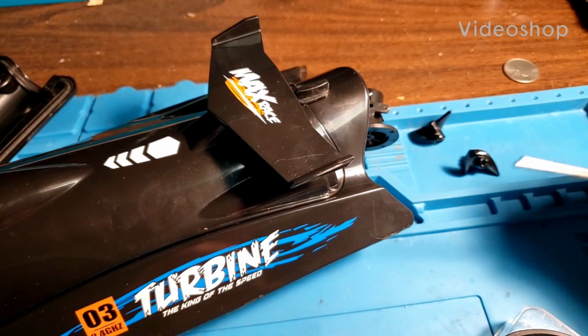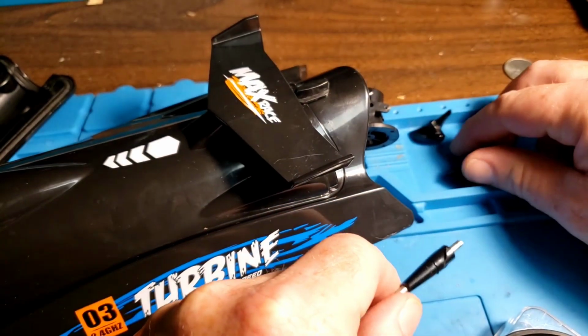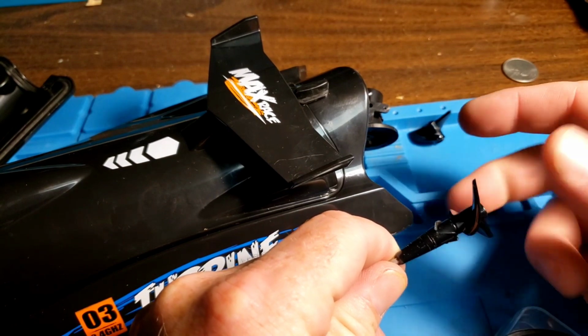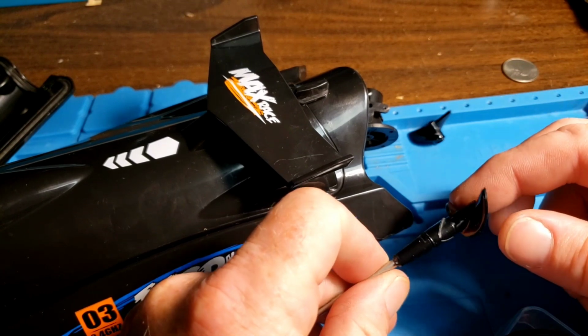This is the update on the boat. This is the prop shaft with the broken blades that came off of it. And I have ordered some new propellers off of eBay that don't quite fit snugly on the prop shaft, so there's no way that this is going to deliver power.